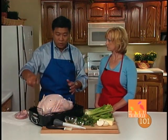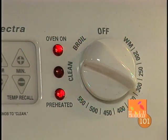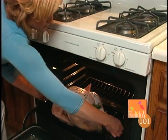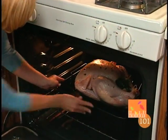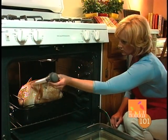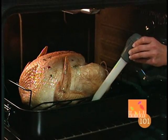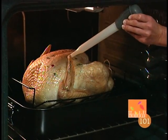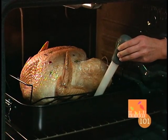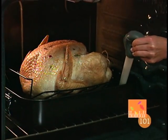Do the same with all the counter surface and even the cutting board. Now that the oven has been preheated to 325 degrees, we can put the turkey in. After an hour or so, baste it with the accumulated juices, or with melted butter, or a mixture of melted butter and white wine. Continue basting every 20 to 30 minutes. Don't be impatient — the timer will pop when the turkey's up to temperature. Plastic roasting bags eliminate the need to clean out the roasting pan, but they don't produce a crispy skin on the turkey, so the decision is up to whoever's doing the cooking.